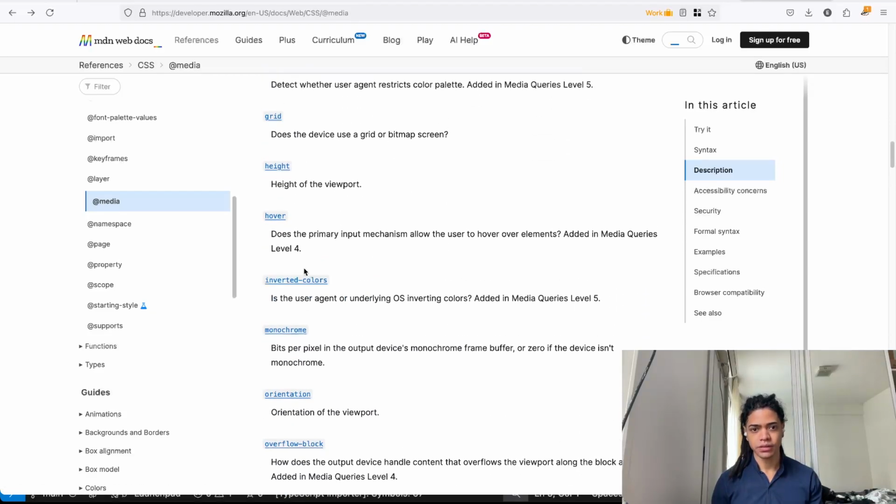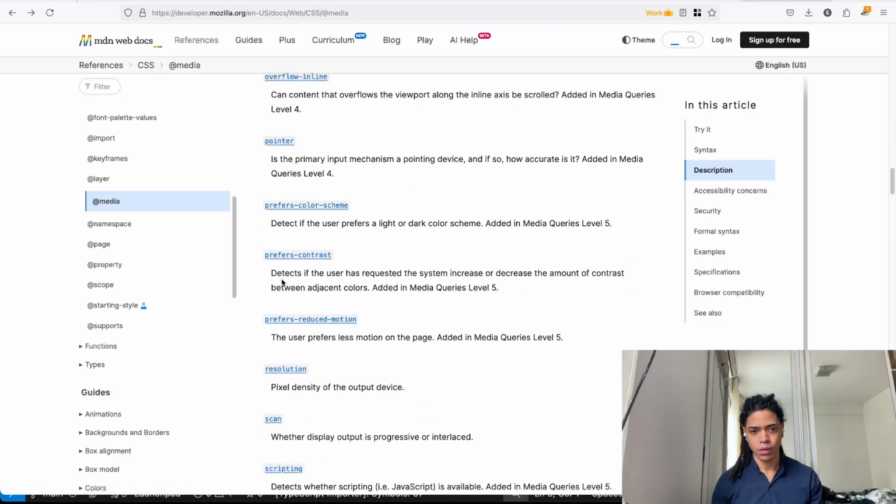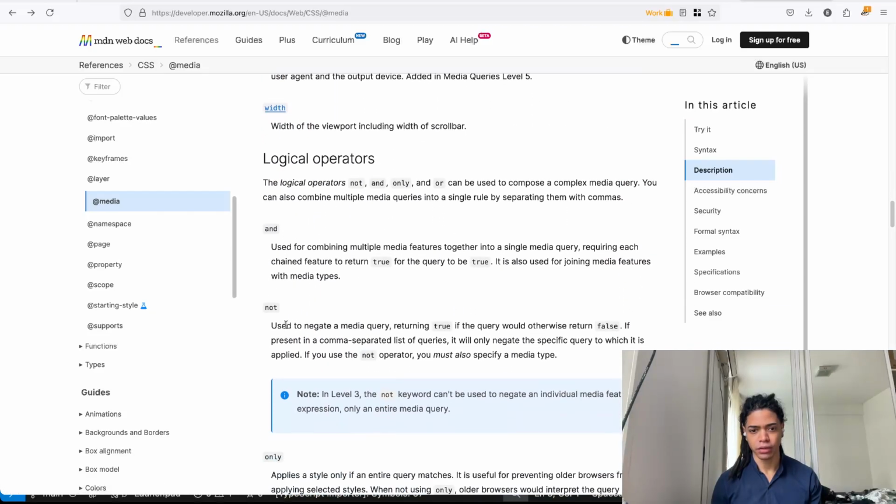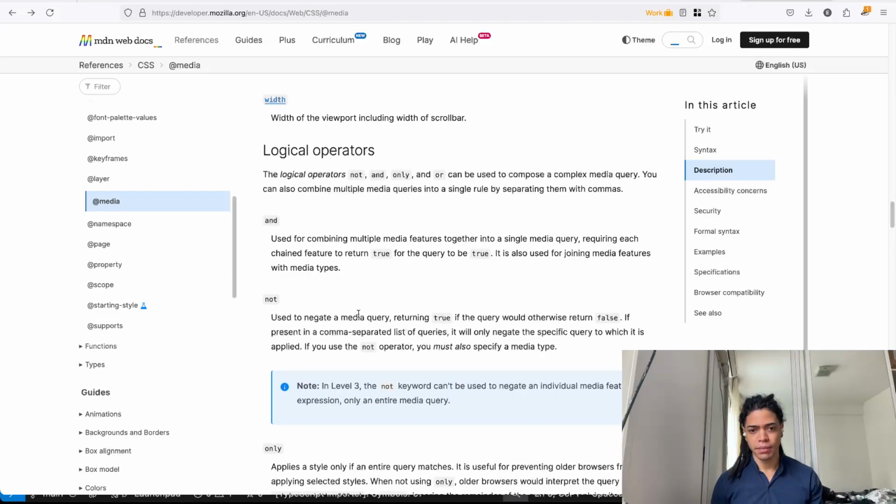If grid exists, pointer, scan, update. Logical operator, and not: used to negate a media query, returning true if the query would otherwise return false. It will not negate the specific query to which it is applied. If you use the not operator, you must also specify a media type.